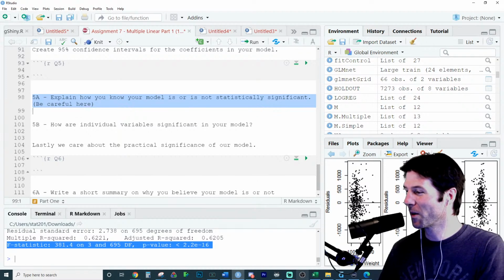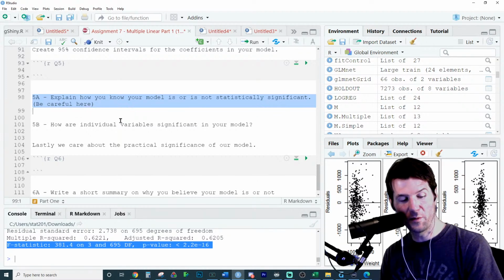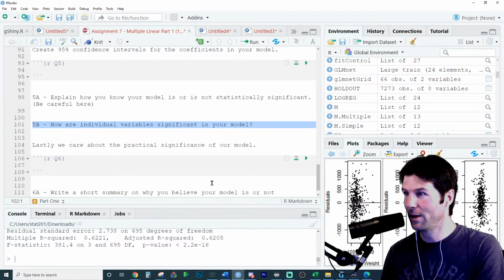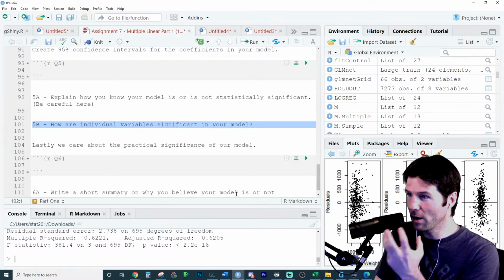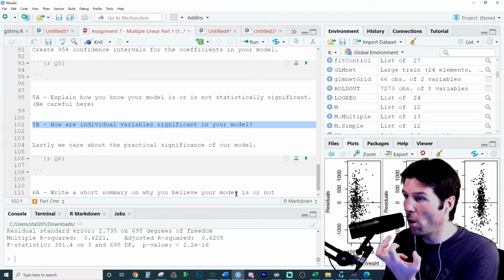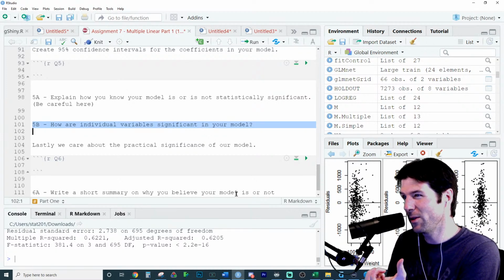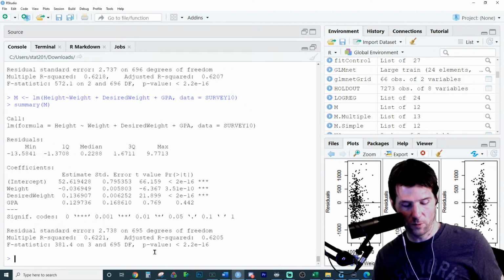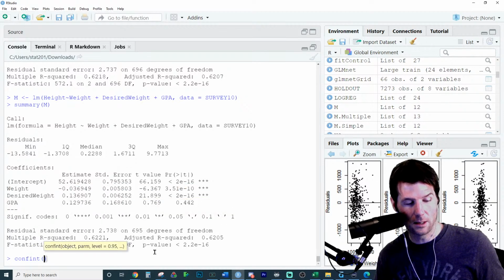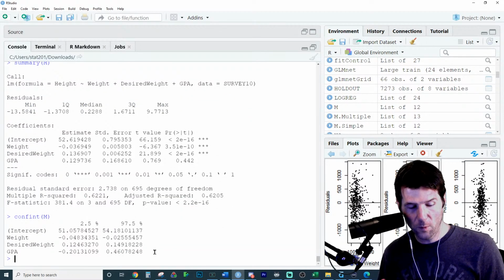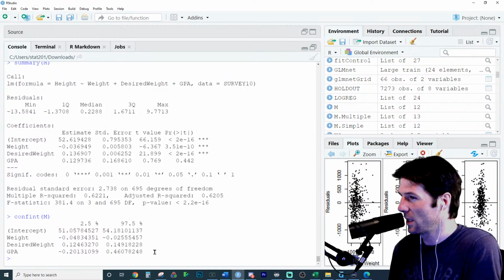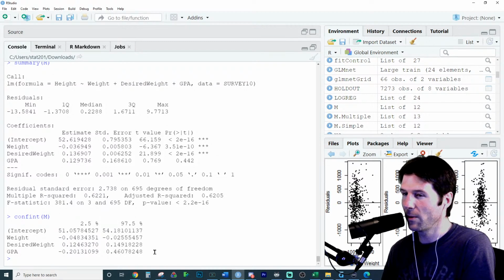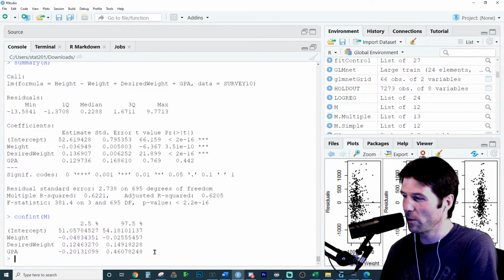There we go. And then how do you know if individual variables are statistically significant in the model? Now, this is something big we've been covering. So you can look at the confidence interval, but how are individual variables? I mean, there's a few ways to describe it that I'll probably be nice on. But you can run the confidence right here. But how are these individual variables? Like, why would something be statistically significant in the model? Just think through what we've been talking about. And there's a few ways to talk about it.